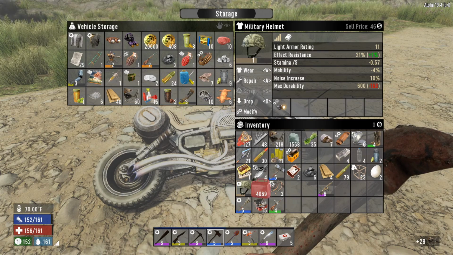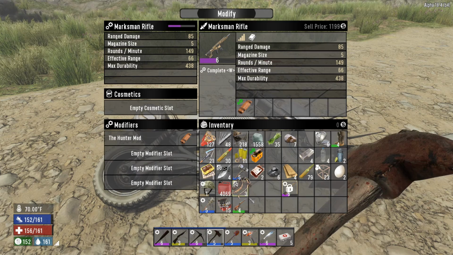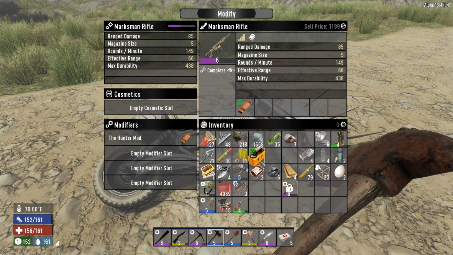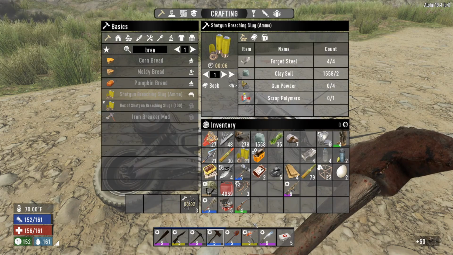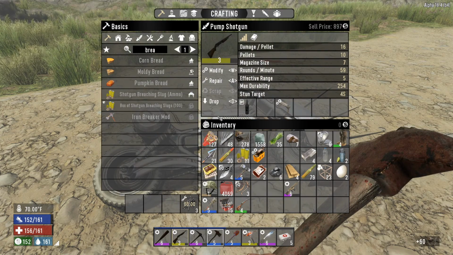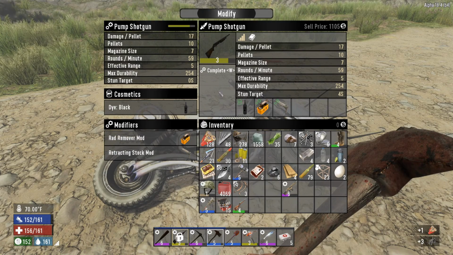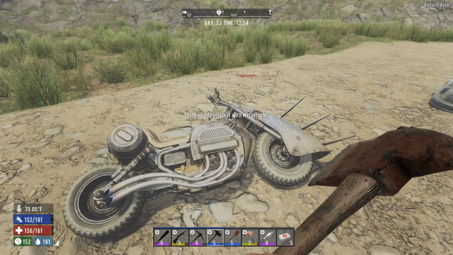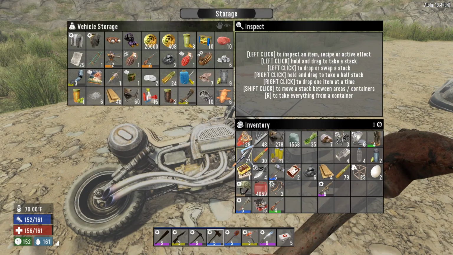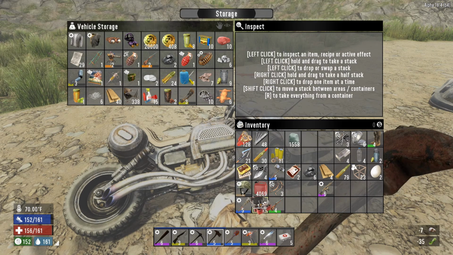Any of this in here? Let's put the mod. Let's put these mod. Oh, I can't put 2 on there. Let's put that on there just to free up some space. Mod. Oh, let's put a rad remover on our shotgun. Didn't even think of that. Trash, trash.